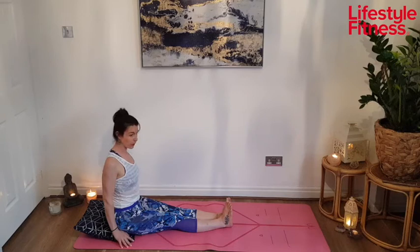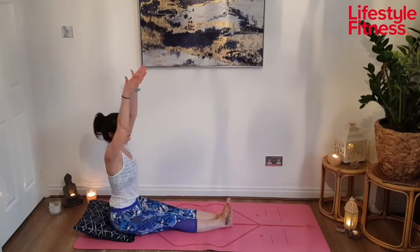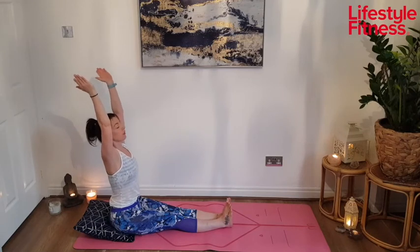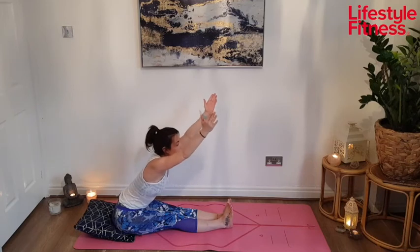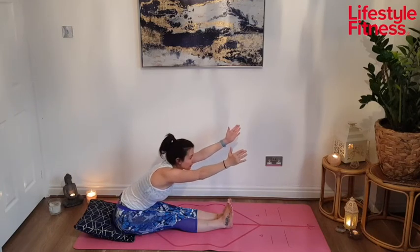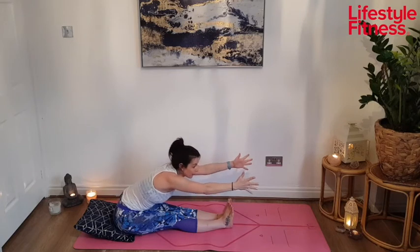To a forward fold now, Paschimottanasana. Inhale, take those arms up, really lengthen through the body, it's going to help. And as you exhale, hinge at the hips, and I want you to lead with the chin and the chest, keeping that spine nice and straight. Really imagine that you're reaching for something past your feet.